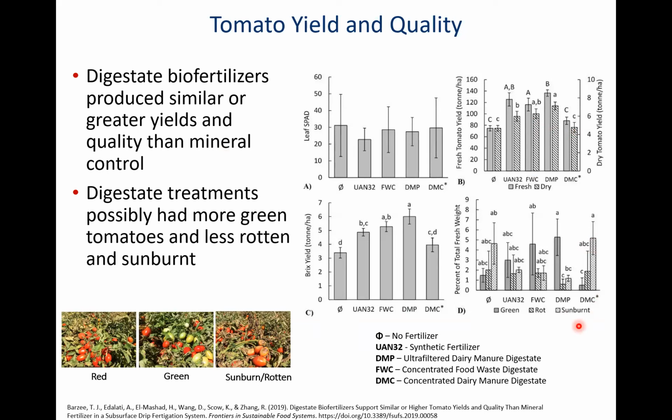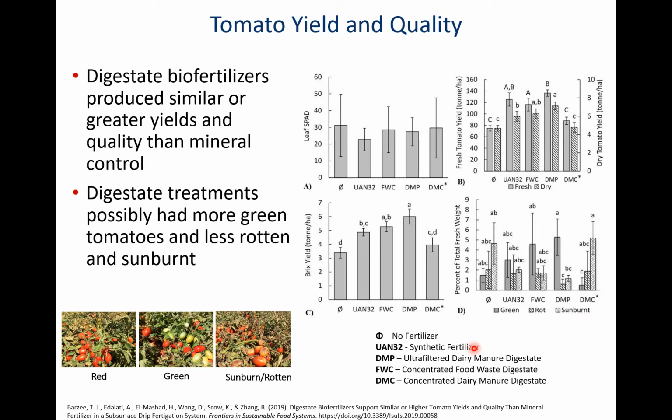And here this is basically the sunburn. Sunburn also, without fertilizer, of course, there is no canopy. This is why you have high sunburn compared with the food waste concentrate and dairy manure permeate. Here maybe with dairy manure concentrate, you can find a little bit more of the sunburn. Of course, this is again a parameter measuring the canopy of the plant.